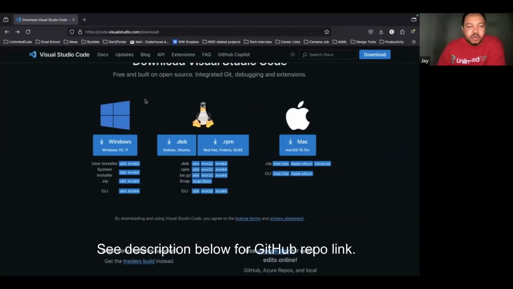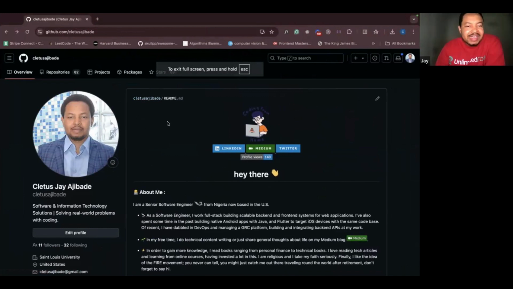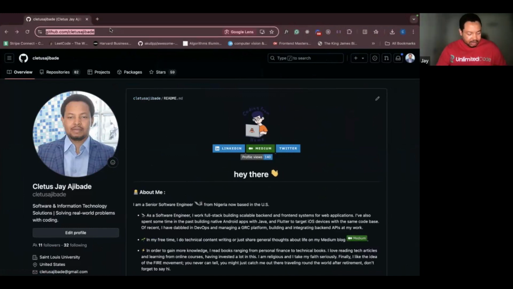In fact, let me open it. I think it's already opened here. Let me see if you can still see my screen. Yeah. So if you can see my screen, let me paste this on the chat box. Look at the chat window, the link there is my main GitHub repo, right? Remember I gave you j.ajibade@gmail.com. That one is for you to submit your project, your assignments, your assessment. But this one is my main GitHub repo. So you can follow me on that one as well. You can check out my other repos there.